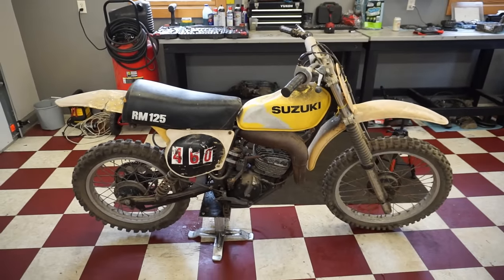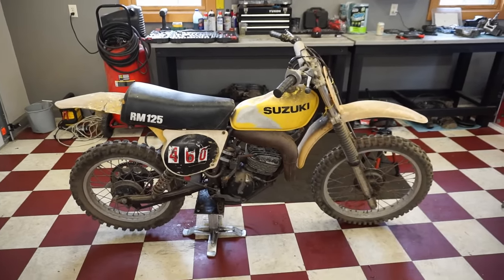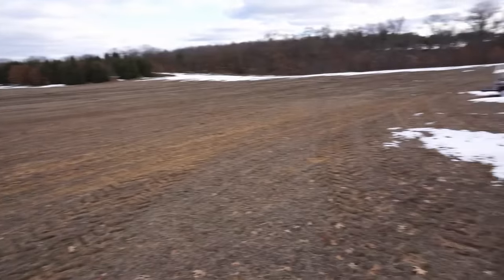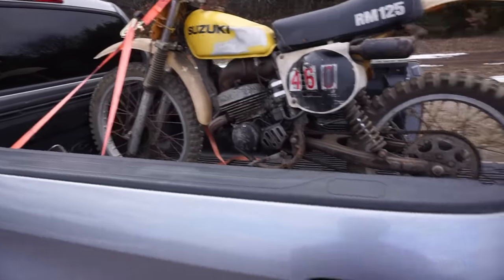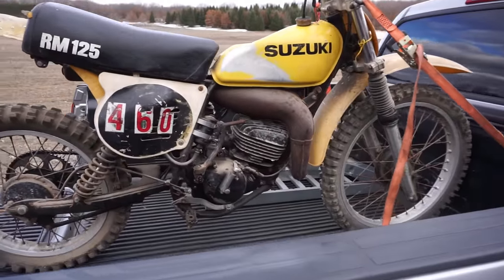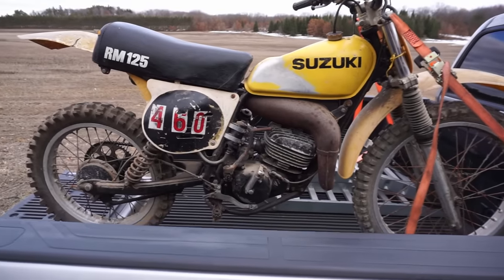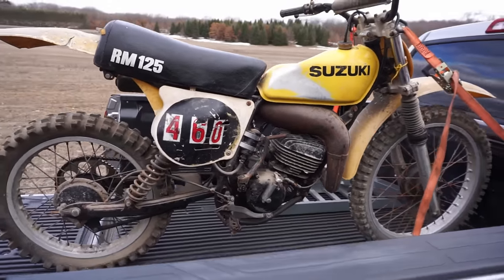All right, let's go load this thing back up on the truck, go take it to the land for a little test drive. All right, made it out to the land here. All the snow is pretty much gone, so we can rip it pretty good today. But yeah, we'll see how this thing rides. I don't think I've ever ridden a 1977 Suzuki RM125, especially not one that's been sitting for 20 plus years. So we'll see if it moves, see if that clutch works, and take it for the first ride.